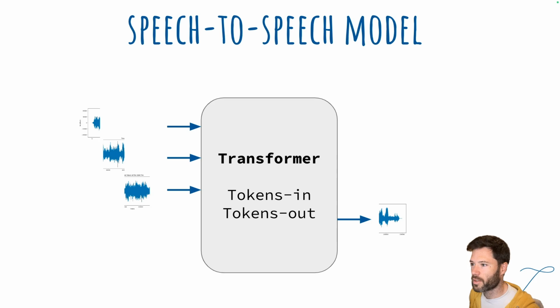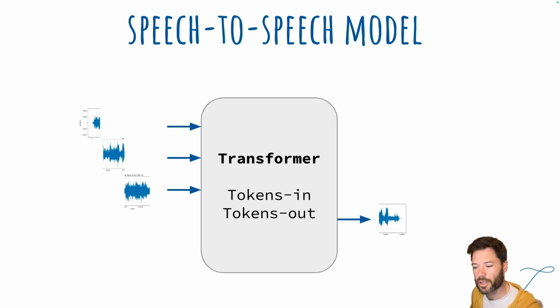Now, when we move to speech, what we want is a model where we have a wave of my voice. So this could be my voice saying something. It's just a sound wave. And we have the first chunk of the wave, a second chunk, and a third chunk. And what we want to predict here is the next chunk of the wave, which would be some output here. So you can see this analogy of what it would look like if we did a speech-to-speech only model. And we wouldn't have tokens that are words. We would have to come up with a way to represent these snippets of voice as vectors. So this is a speech-to-speech model.